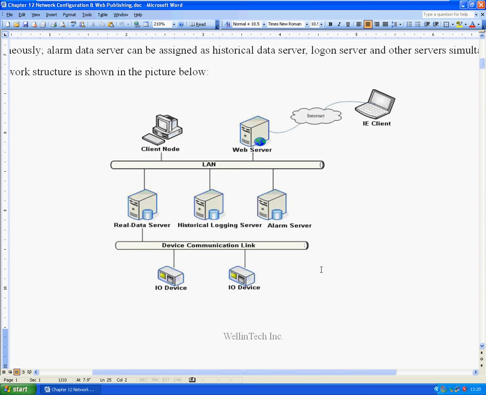A workstation site can serve as various kinds of servers. For example, real-time data server can be assigned as alarm data server, historical data server, logon data server, and other servers simultaneously. Alarm data server can be assigned as historical data server, logon server, and other servers simultaneously.